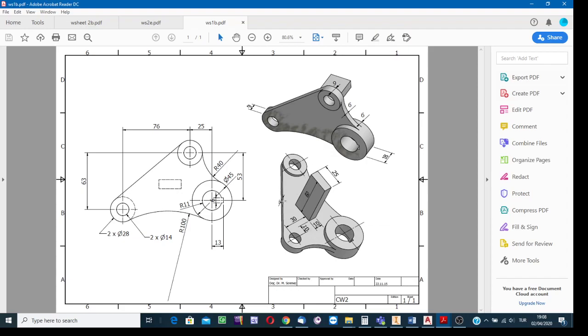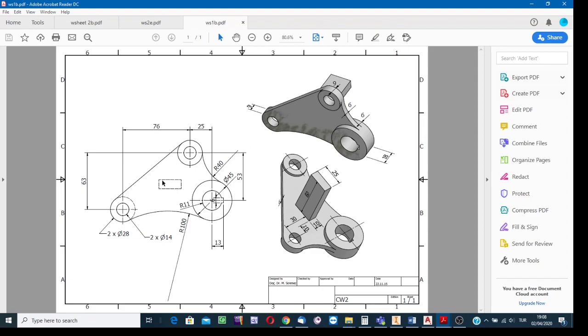If the surface, which is a flat surface, is perpendicularly oriented with respect to the picture plane, then its projection will be a piece of straight line. Yes, the image of this flat surface corresponds on this view. It is one of the side views of the object. This straight line corresponds to the image of such a flat surface.